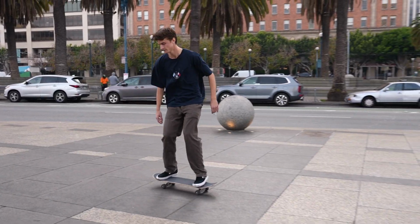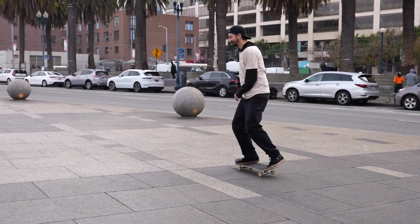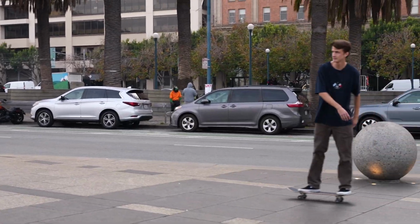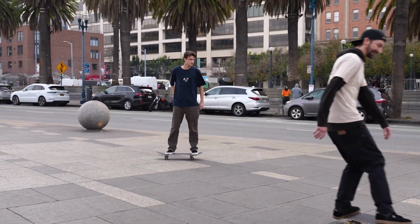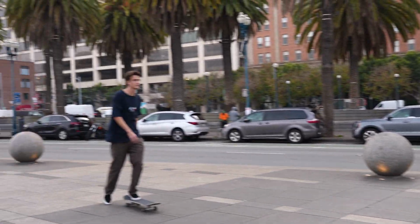Wow. That is so hard. You don't get dizzy, you lose your board. That's definitely footwork action. Okay, I see how it kind of flows though a little bit.